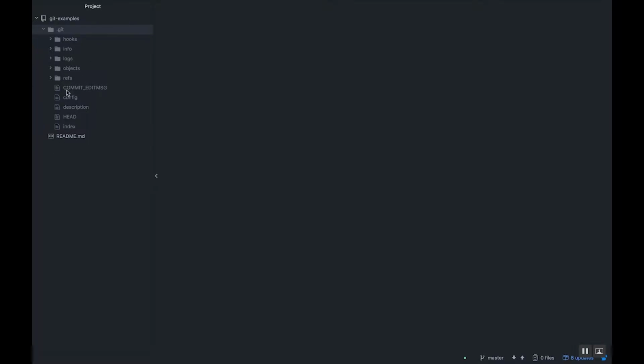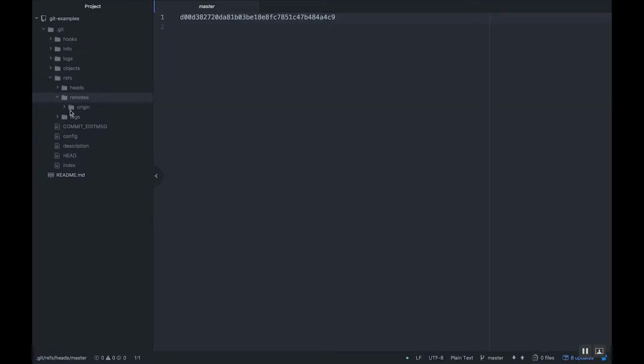But this is where Git actually saves a lot of its information, like its logs, its references, like head, master. If you take a look at remote here and you click on origin and master, that actually has the location of the master. So this is all information that Git uses to actually save your file, and it does some magic in the background to actually know what's what and what the code is. So don't worry about this, you'll never ever really touch this. Just know that when you do a git init, that is there.